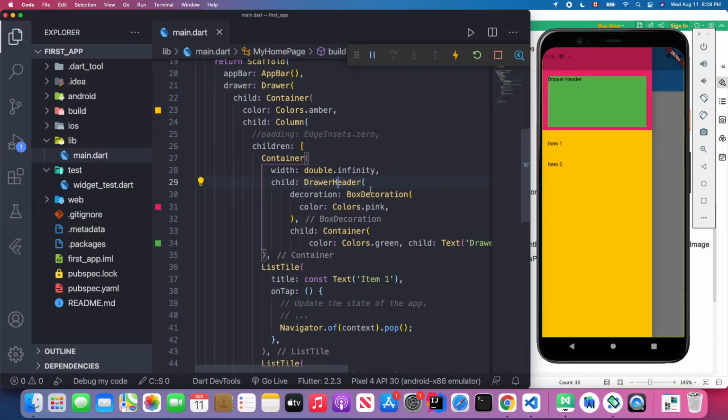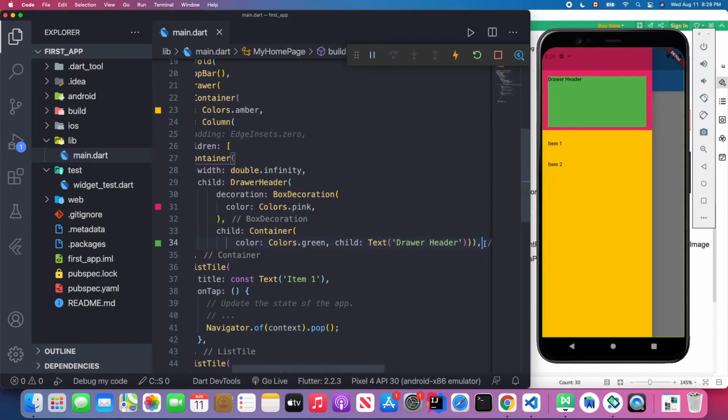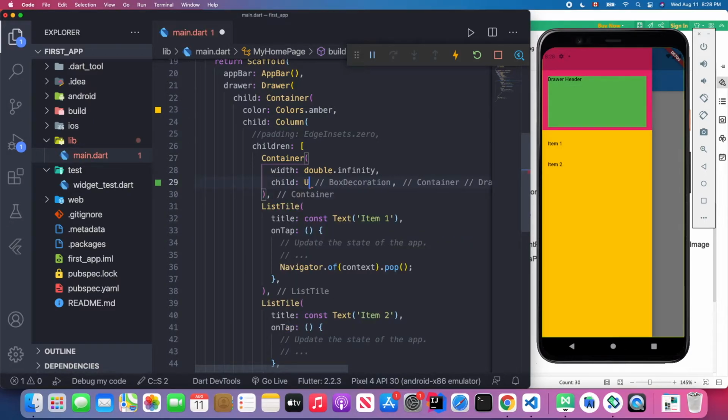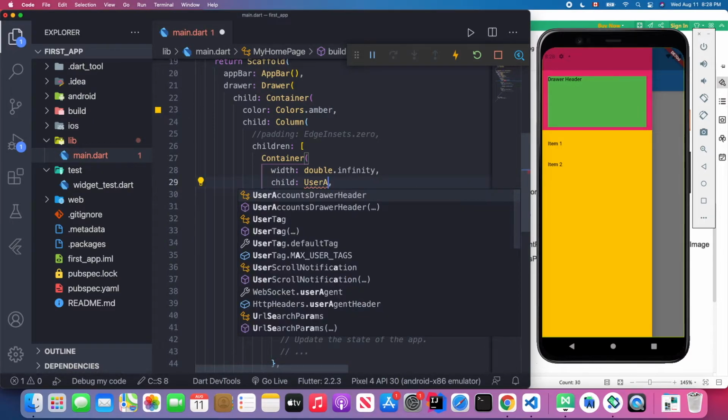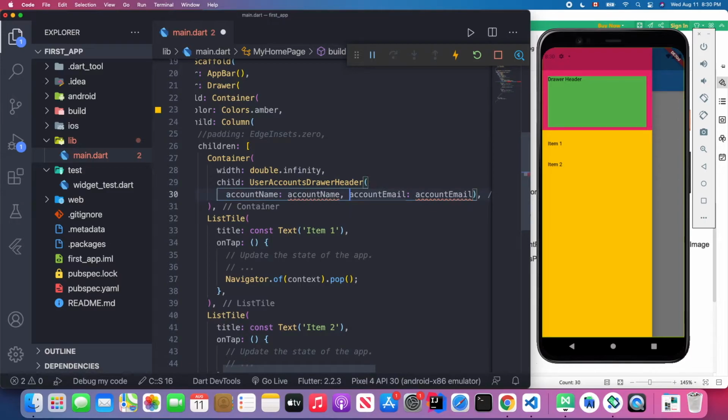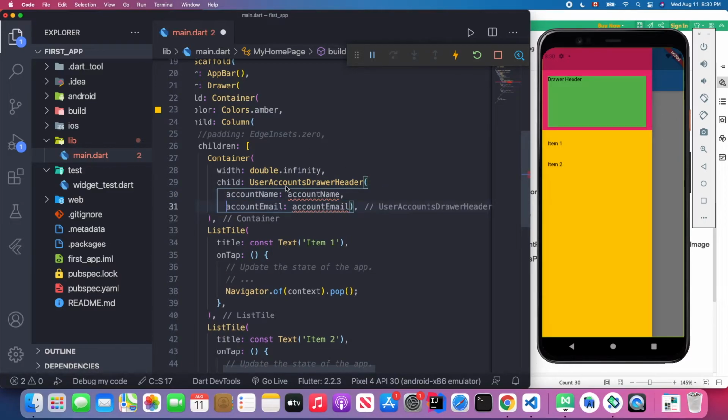And next, I'm going to remove this drawer header. So I'm going to use another widget called user account drawer header. So I'm going to remove all of them and replace with user account drawer header. And here we have some required named parameters we need to pass in.